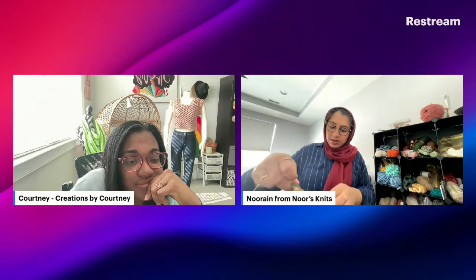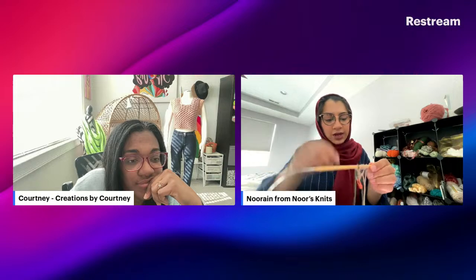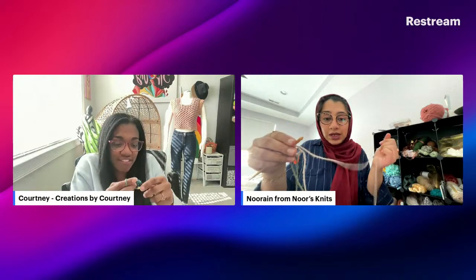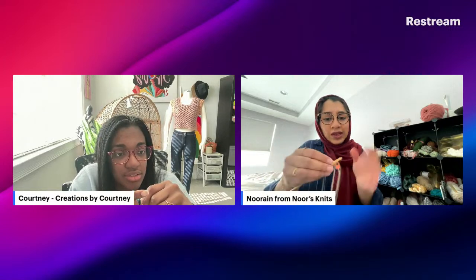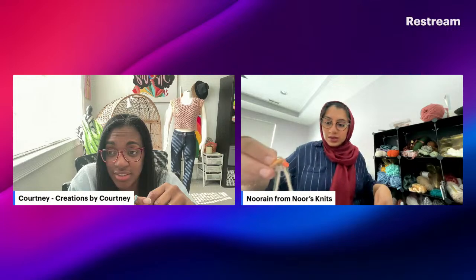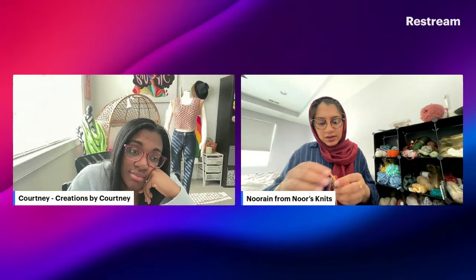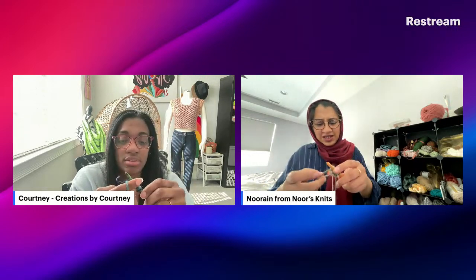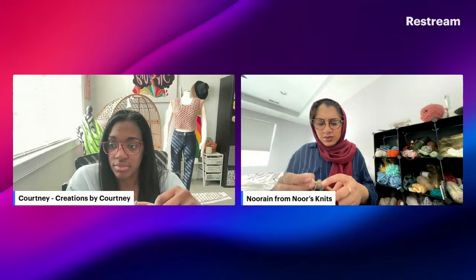All right, so I have it on this hook, and I did the return pass, right? Now you're supposed to do the forward pass with the main color. But now you gotta fold it over so that you can go into that first stitch again. Wait, are we joining first and then? Yes. That's the thing I struggle with. We only use 8 loops for the foundation row. And then I'm gonna go in here, and it's gonna be awkward because it's so little, and then we're just working a simple stitch here.